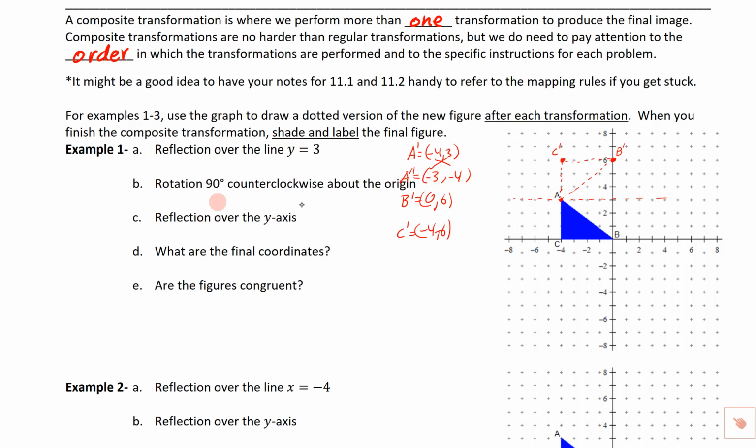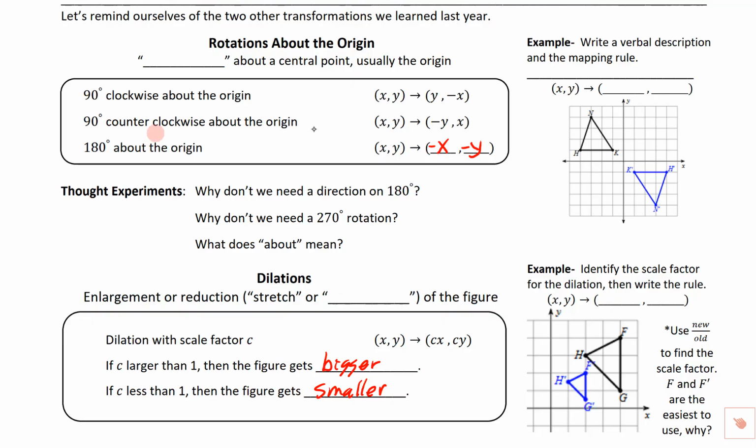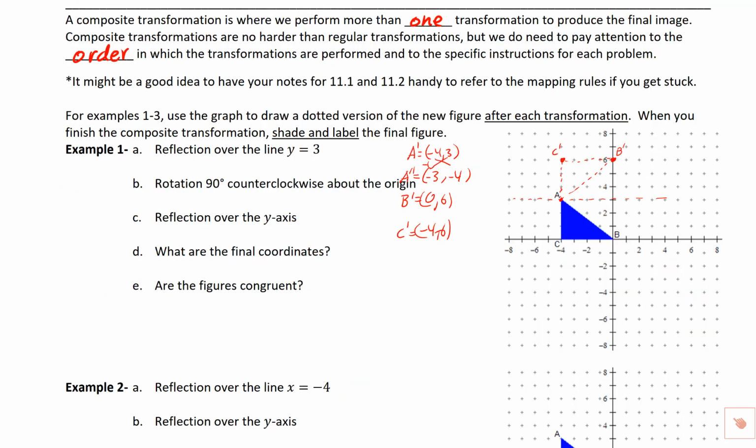When we do a 90-degree counterclockwise rotation, we switch the X and Y, but we have to multiply the Y by a negative. Now, I'm going off memory here. I haven't done a whole lot of practice with this. You've probably done more than I have at this point, but let's go back and look at rotations. So rotations, 90 degrees counterclockwise about the origin. Yep, we switch the X and Y, and the Y, the one that's in this spot right here, we multiply by a negative. So it looks like we got the right thing.